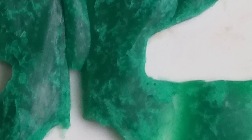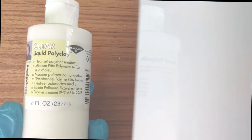Hi, it's Chloe from Queen of Arts, and today I'm going to show you how I bake liquid polymer clay in a silicone mold. So we're going to be using Donna Kato's liquid polymer clay, and it bakes at between 300 and 350 degrees.